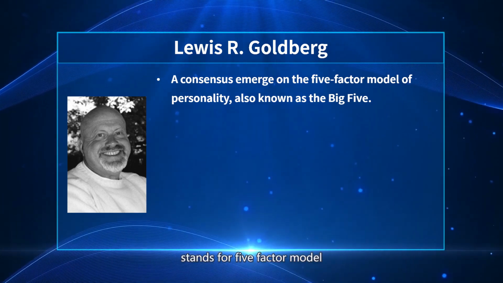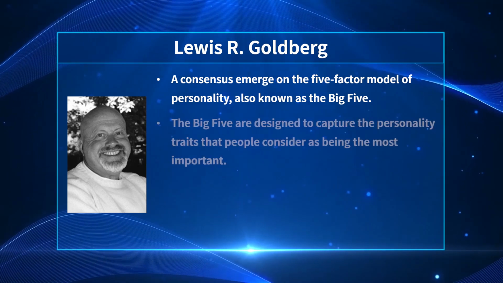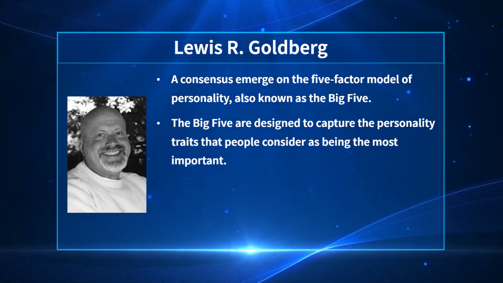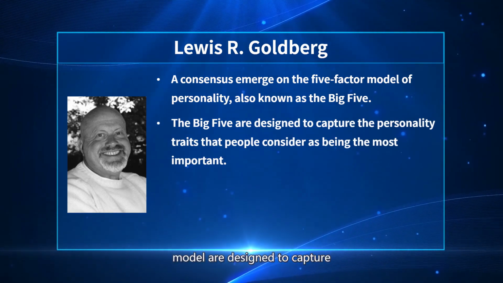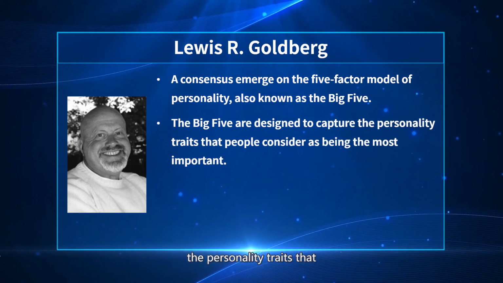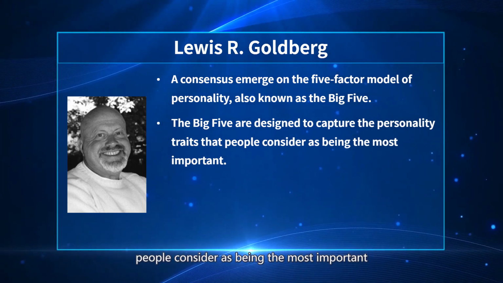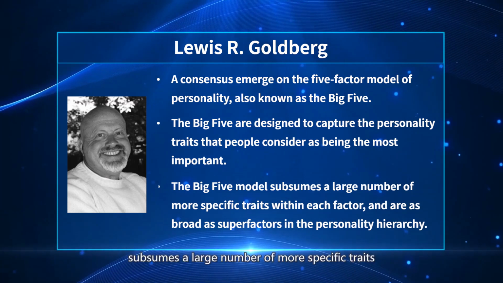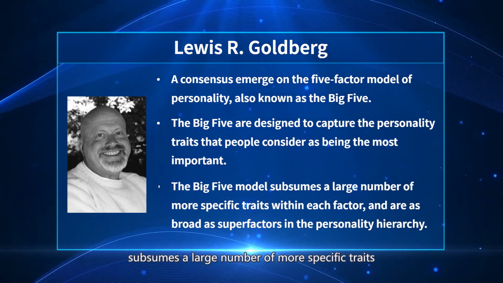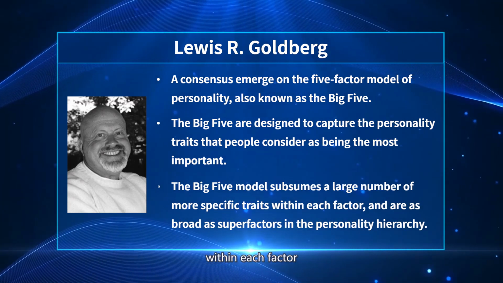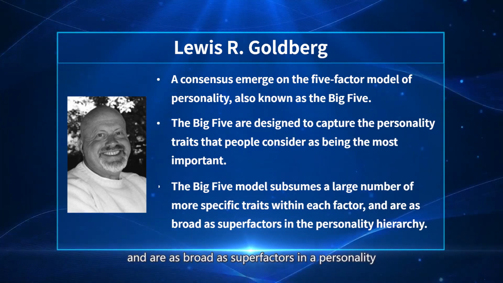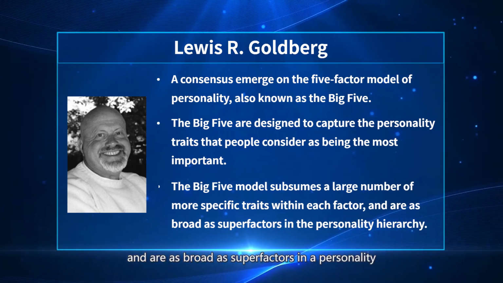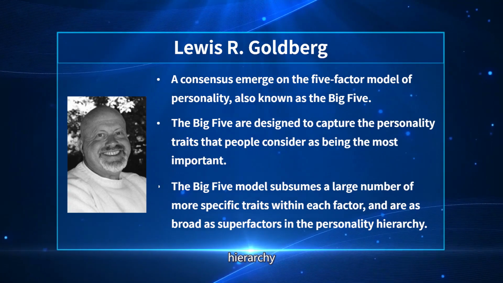FFM stands for 5-factor model. The Big Five model is designed to capture the personality traits that people consider as being the most important. And the Big Five model subsumes a large number of more specific traits within each factor and are as broad as superfactors in the personality hierarchy.